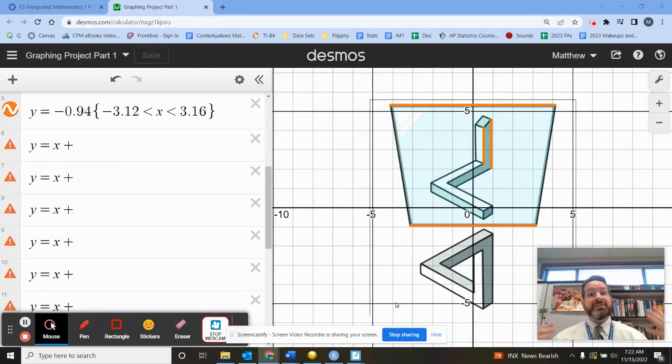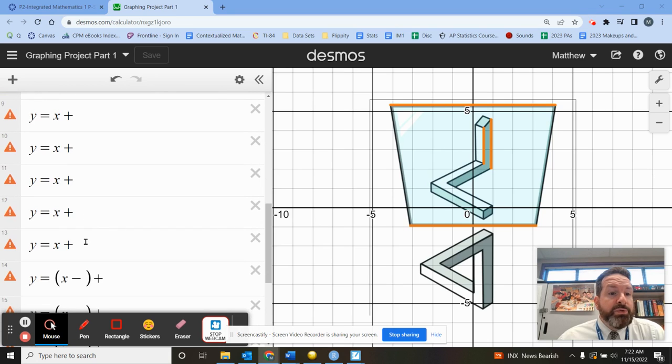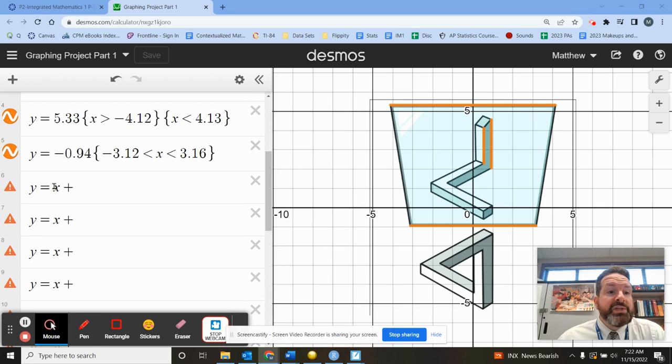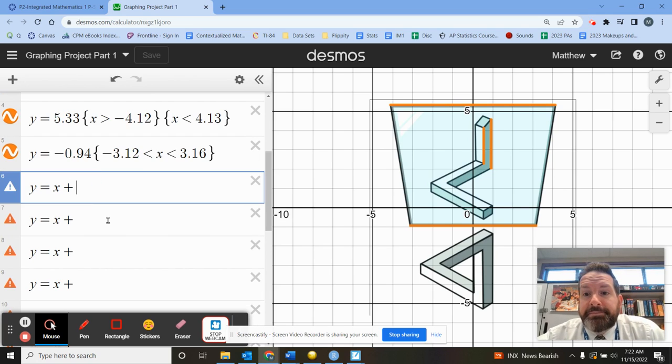What makes the projects the most interesting is when we start looking at lines that go diagonal. And there are two ways those can come. We're going to focus now on using the slope-intercept equation. That's your y equals mx plus b. So as you look at your graph setup, equations 6 through 13 are all set up so that we just have to put a number in front of the x and a number at the end.